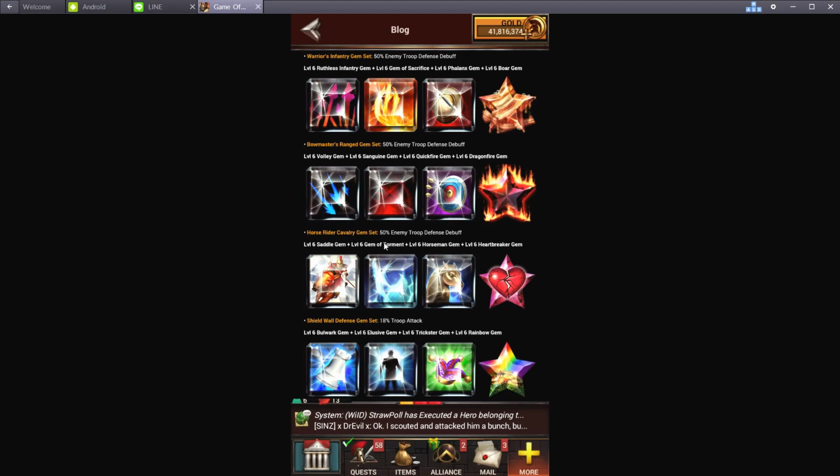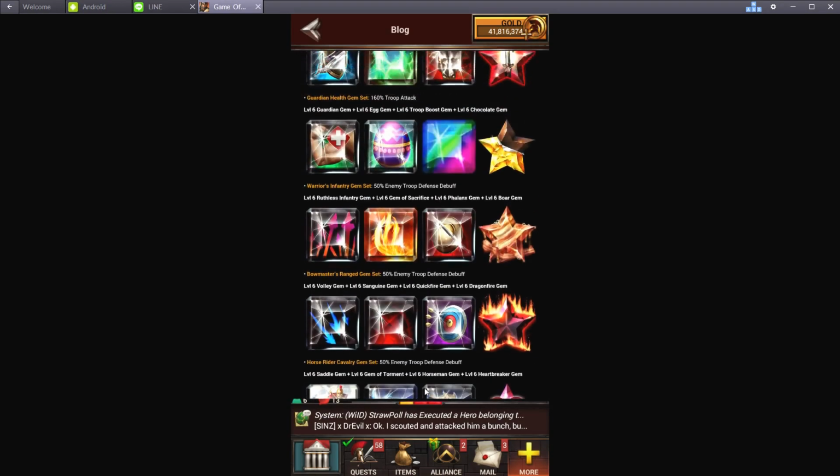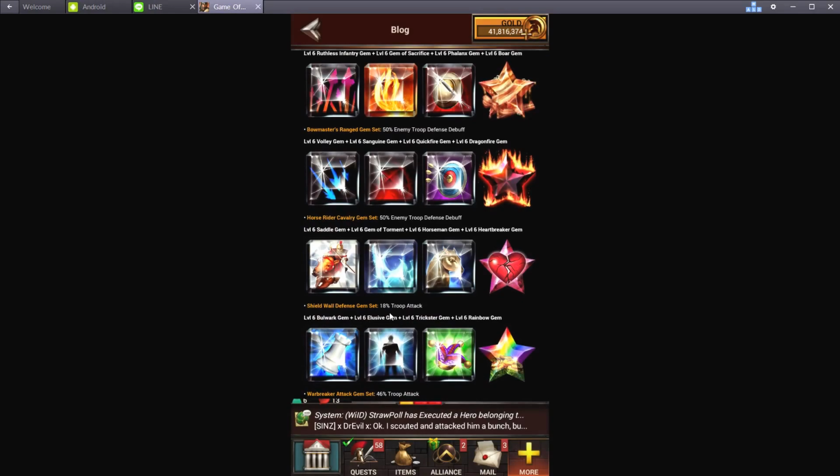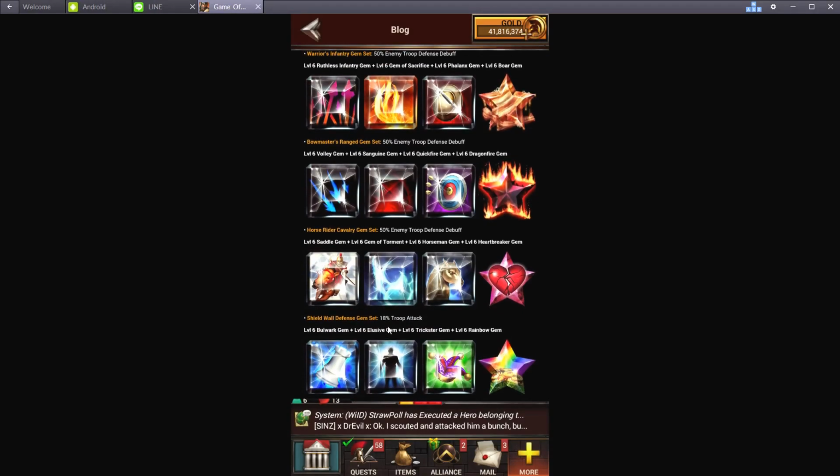I mean, at least give us the 50% defense debuff or the 160% attack on a health set. This is a pretty clear statement that MZ hates traps. They do not like us at all, simply because I can gem better than they can, and they made the game. Probably the reason. They don't like traps, and that pretty much defines it right there.